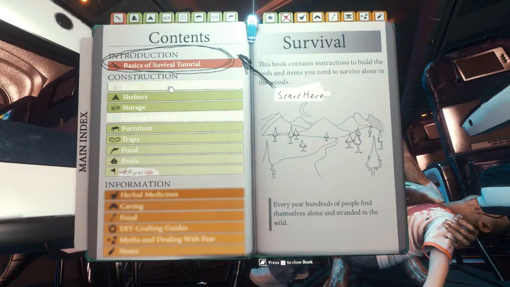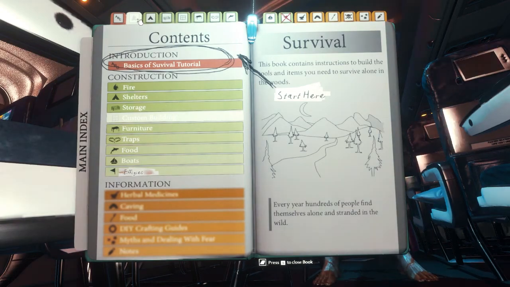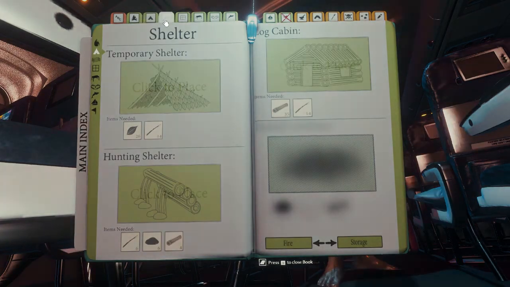By pressing B, you can bring up your survival book, which will allow you to prompt builds such as a fire, shelter, storage, custom buildings, furniture, traps, food, boats, and effigies. A lot of it is incomplete, and there are a lot of options that you cannot select. There's also things that you can build that aren't even in the book.